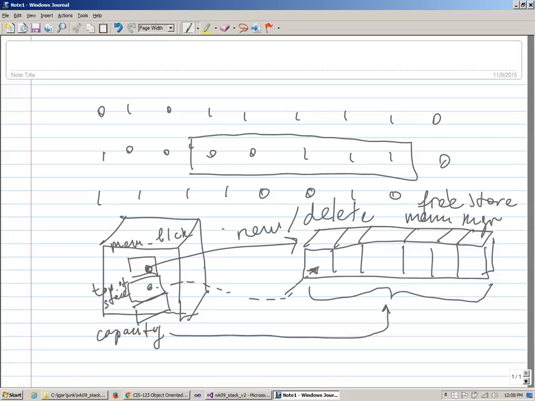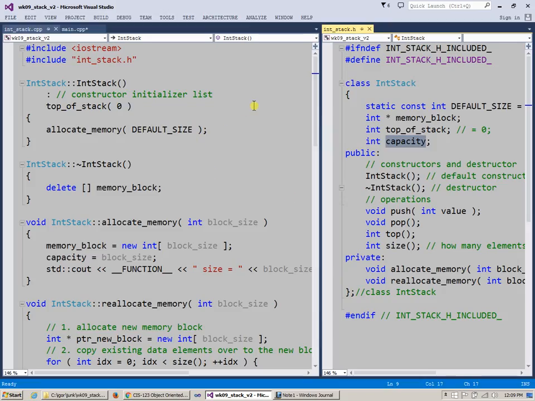Java programmers don't have to say delete because Java does that automatically. And that's what Java is praised for, because it has this automatic garbage collection. In C++, when we use this raw stuff, we have to remember that each new must be matched to a delete call. So let's just finish a quick overview of this code.